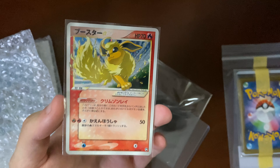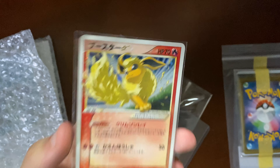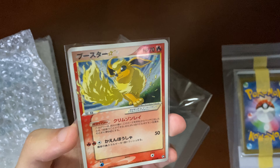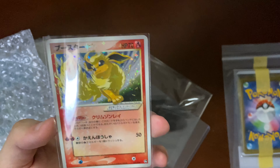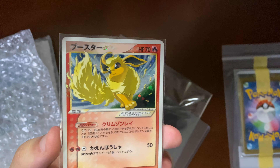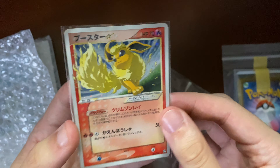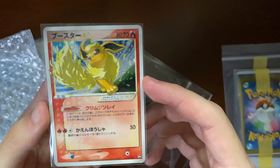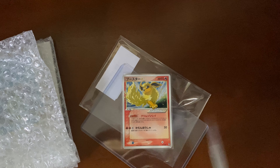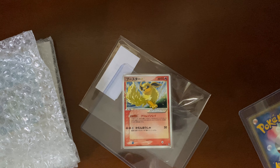I don't have the population numbers up right now, but to my knowledge for all of the evolutions — and to be clear, you don't have Umbreon and Espeon gold stars in this set, but you have Flareon, Jolteon, and Vaporeon — on PSA they're all single-digit pop. I think none go over 10. I'm fairly confident about that — I think Jolteon was like a seven. But anyway, I really like this card.